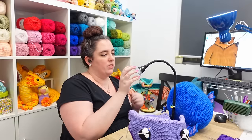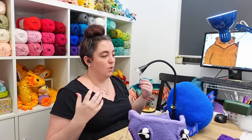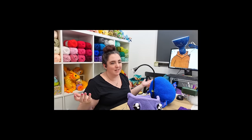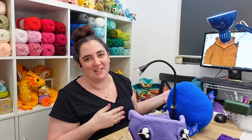And then there's the question of, do I want to cover this light part at all? Or do we just want to leave it as an obvious lamp type of thing? Because we could add the light bulb over the top, but it's kind of gilding the lily. A lamp is a lamp is a lamp. It already lights up. We don't need to pretend it lights up or make it look like we're trying to make it pretend to light up. Hopefully some of that made sense. I'll cut it together if it didn't.